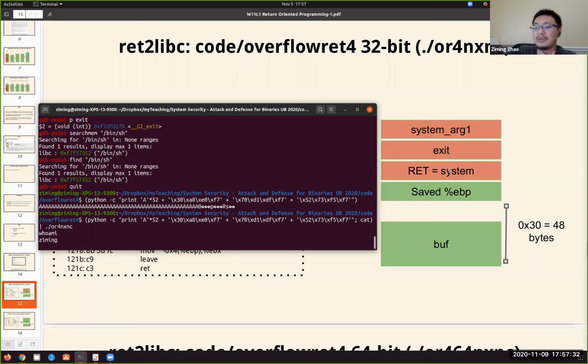And of course, in return-to-libc, you do not necessarily have to call system. You can call other functions as well. You can open a file. You can read a file. Open and read, that's exactly two functions, so you can chain them together, right? However, the problem, like I mentioned many times, is we put the argument on the stack.